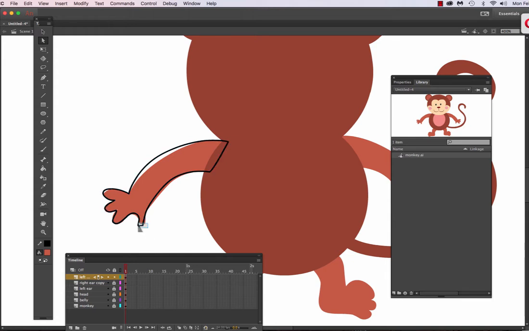Maybe the thumb a little bigger. Maybe a little more curvy. If you don't like what you have, again, you can just hold down the pen tool and take a delete if I'm not really crazy over what's there. See, sometimes you get stray points, so you just have to make sure that you don't.